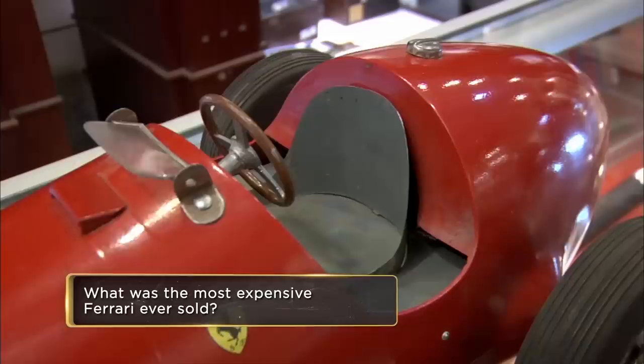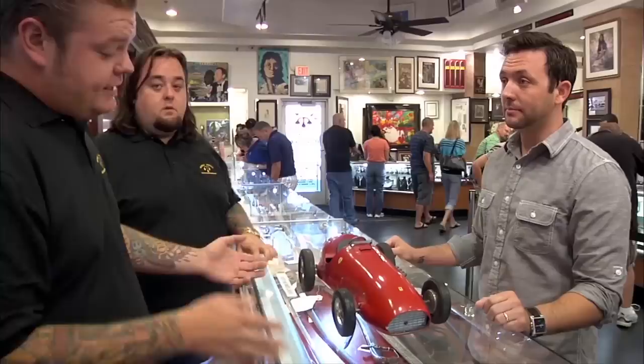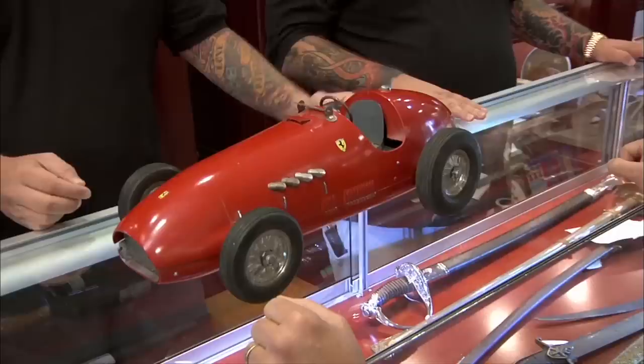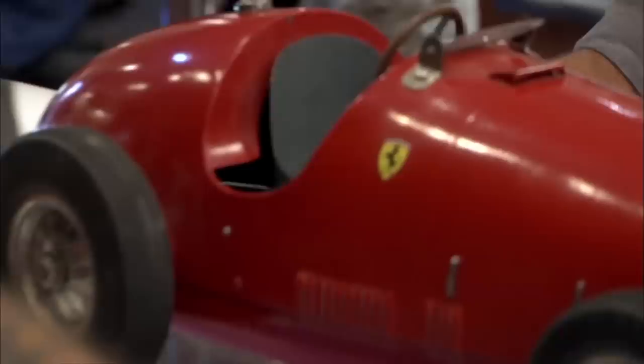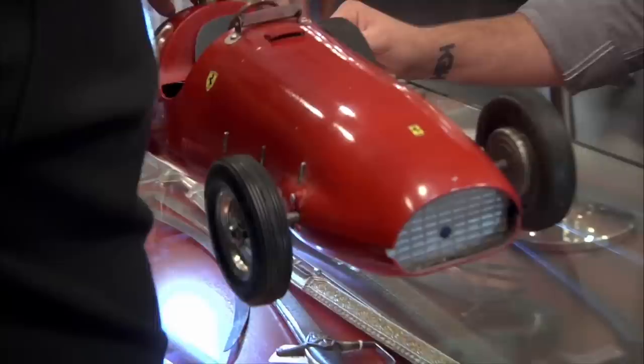This thing has a lot of things going for it. One of the really cool things is that it's a Ferrari. Ferrari collectors are some of the most avid collectors there are. There are guys out there with garages full of Ferrari stuff, and they've never even driven a car. You've got the old toy market too. These things can go anywhere from a couple hundred to $5,000 or $6,000. It all depends on what the car is. This could very well be the Ferrari of model cars. Ferrari is one of those brands that people basically worship. There's always going to be buyers for stuff like this. But I need to know more about it — there's a huge difference in value between toys and models.